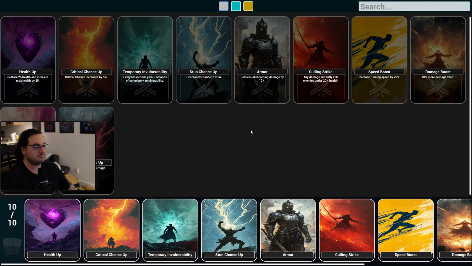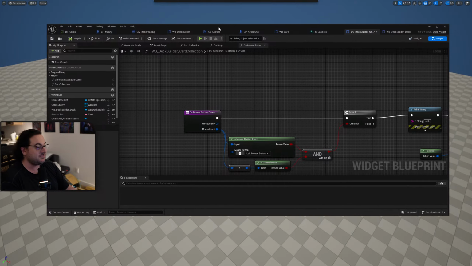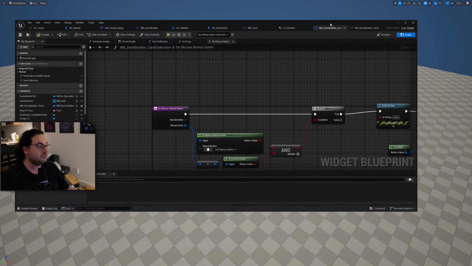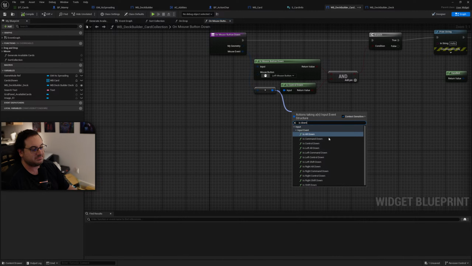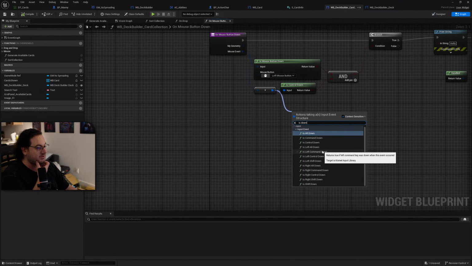But now, yep. So I press left click. You don't see a control. If I press control, no. Left click, nothing. Hold control and left click, prints hello. There you go. That's how easy it is to do a modifier key. Well, I say easy. Easy if you get the right is control down. There's also another one, like if I search is down, you can see is alt down, and so on. You can do right alt specifically, left shift, a bunch of modifier versions. So you can just check if they're being pressed as well.